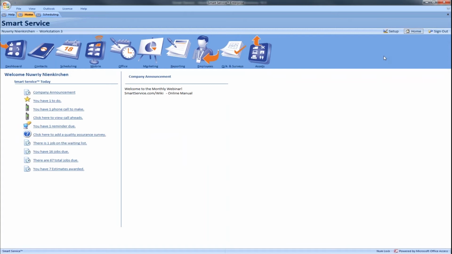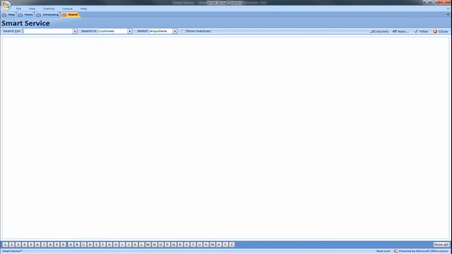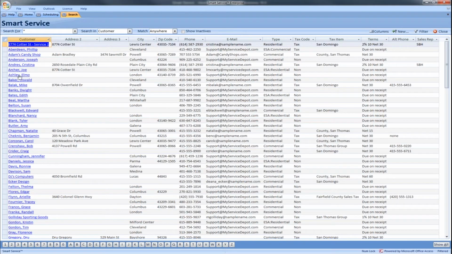And the next step that we want to go through here is getting the customer set up as well. So we've set up all of the fields that we're going to need that are necessary for this process. So the next thing we want to do is go in and find the customer that, let's say, one of our field techs got onto our service plan here. So we're going to go ahead and pull up our customer list. And Ashley Elmo is the person that is going to be getting set up here today. So I'm going to go ahead and open up her profile.